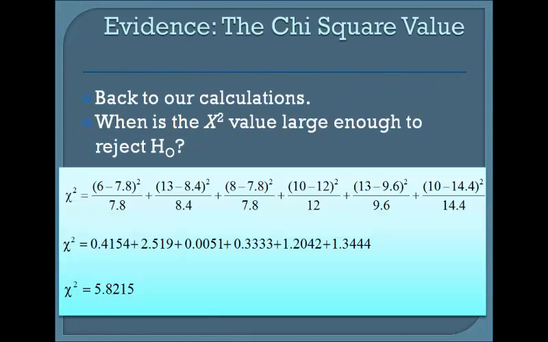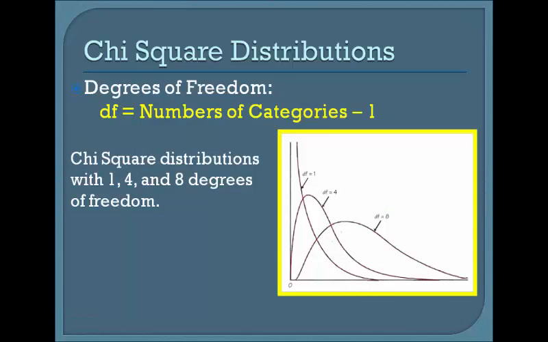Now that we have a chi-square value, what does it mean? It still has similar meaning to standard deviation, except we're looking at the difference in observed and expected counts. Although this definition says that the distributions are skewed to the right, and chi-square distributions are always skewed to the right, as the number of categories increase, the density curve appears more and more normal. Although it will never completely be normal, it will always be slightly skewed to the right. Note that the degrees of freedom is found by subtracting 1 from the number of categories.